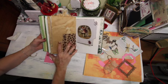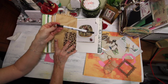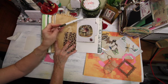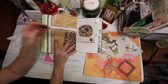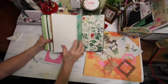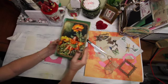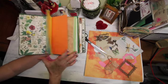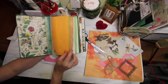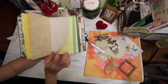And the edging, I just used a marker. One of these little markers is double-ended. I didn't have the color I wanted, black, so I just used that. But that's as far as I've gotten so far. And I need to get some more inspiration on what to do with these other pages. So you guys, leave me comments below.